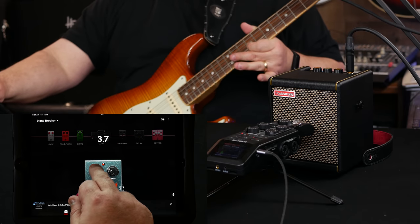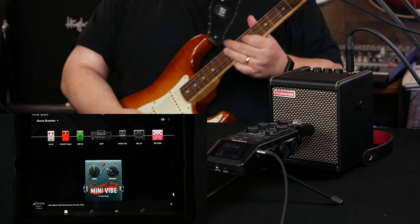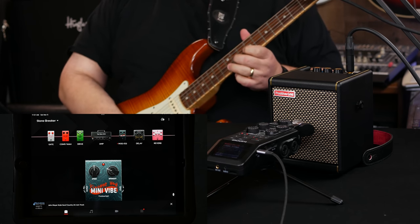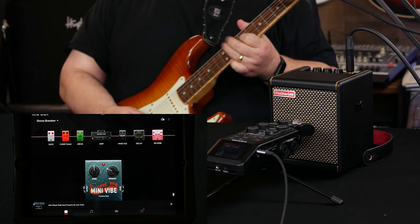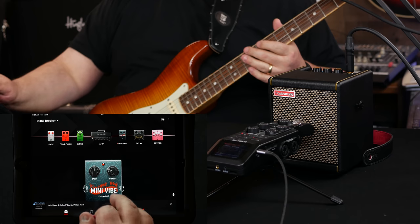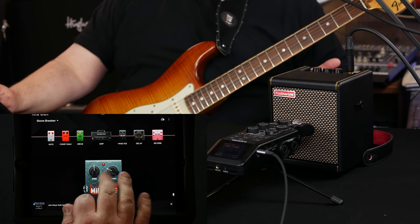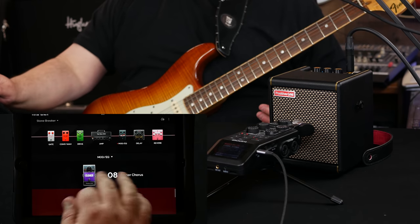Set the intensity down. Bring the speed up a little bit. Right. If that's too much for you, just double tap. Oops, sorry. Again, up there. Double tap up there. You can bring in a chorus.